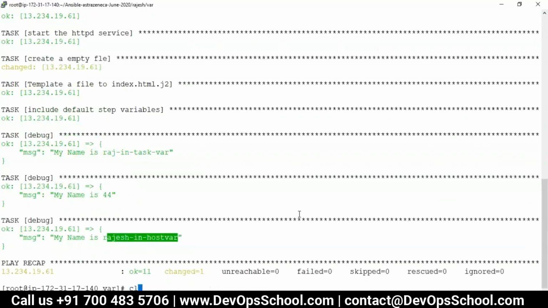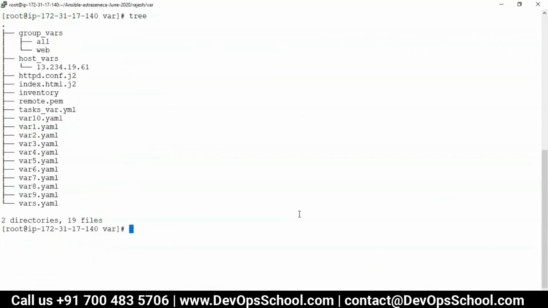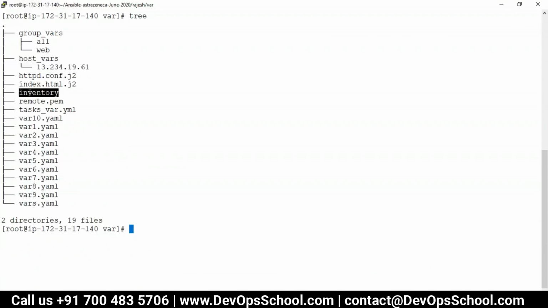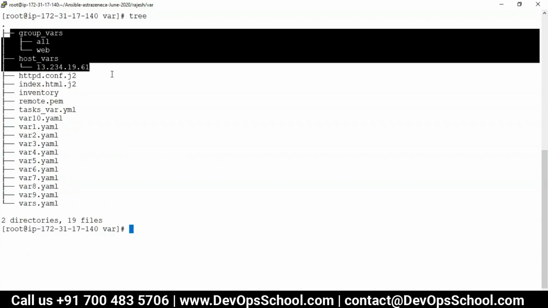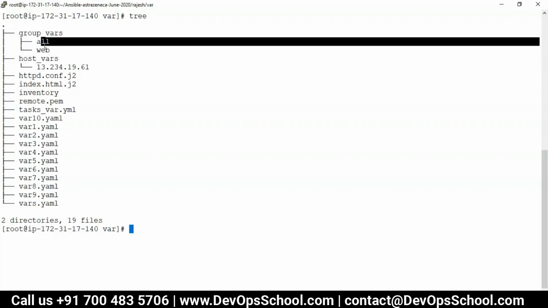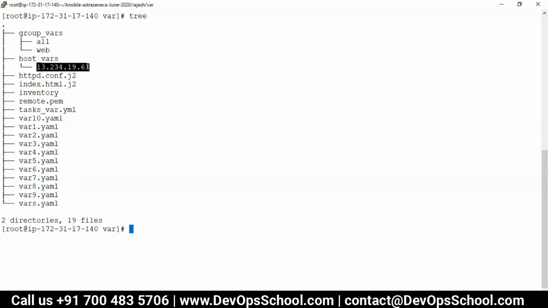If you have the complexity of managing so many variables for the group and for the host, do not declare them in the inventory, because Ansible gives you this option. Now let me help you with it. It's group_vars and host_vars. The file name must match the name of the group and host, and the format of this file should be YAML, key and value pairs. Make sense?